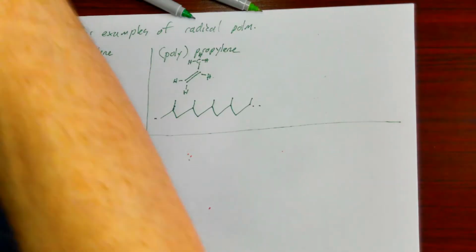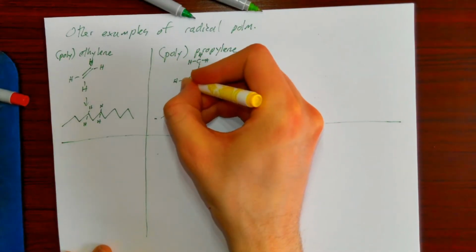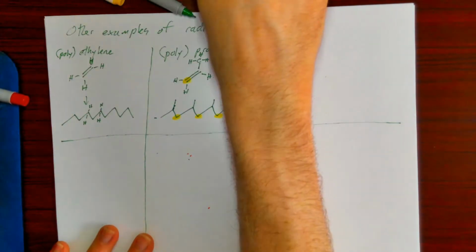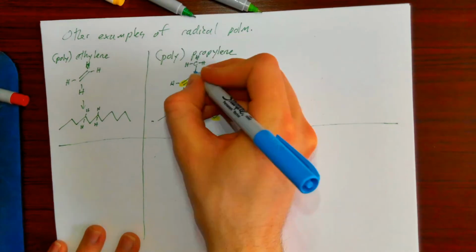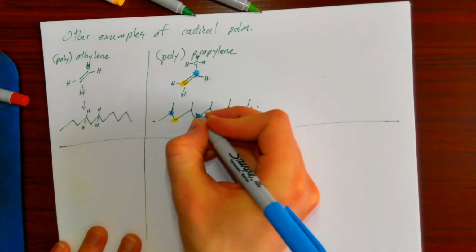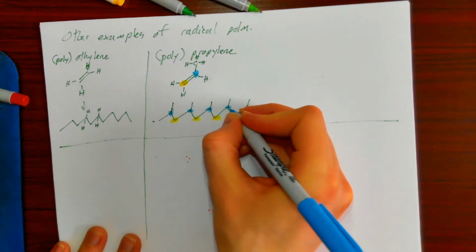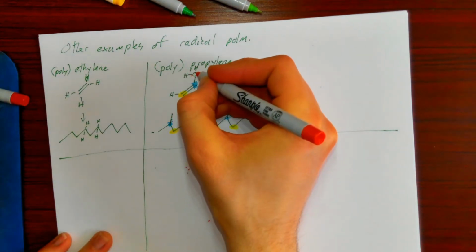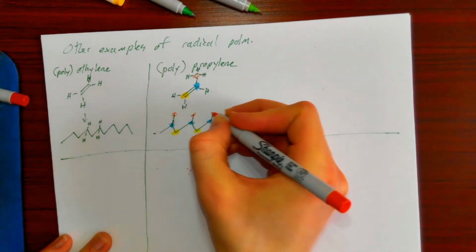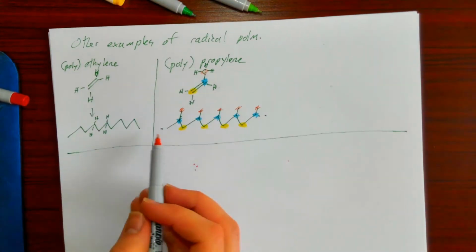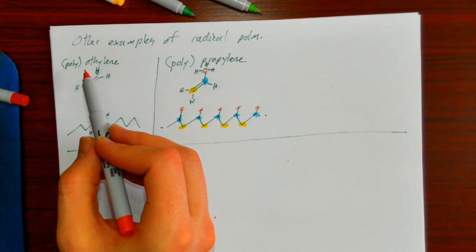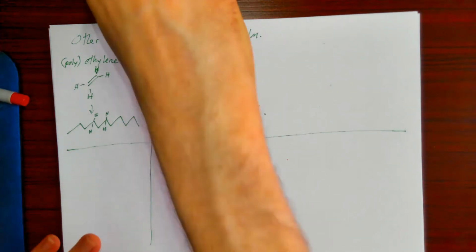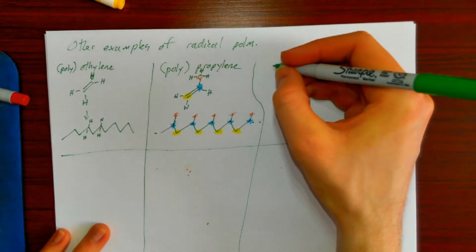So in a sense, what does this look like? These carbons are these ones that ended up down here. These carbons right here are the ones that end up right here. And these carbons up here are the ones that end up as these methyl groups right here. So in the same way that the hydrogens just come along for the ride for ethylene, the methyl groups come along for the ride in polypropylene. And basically the same thing happens for polystyrene as well.